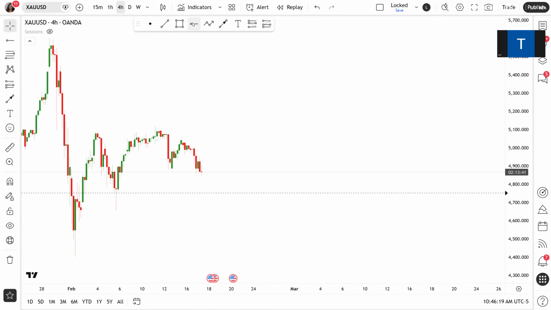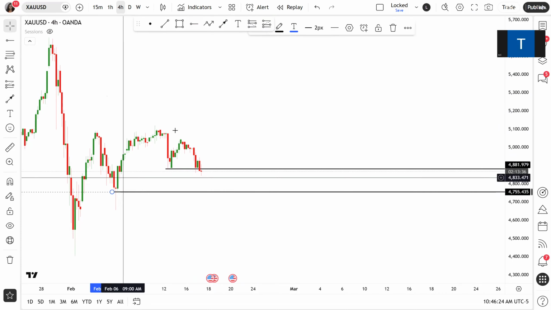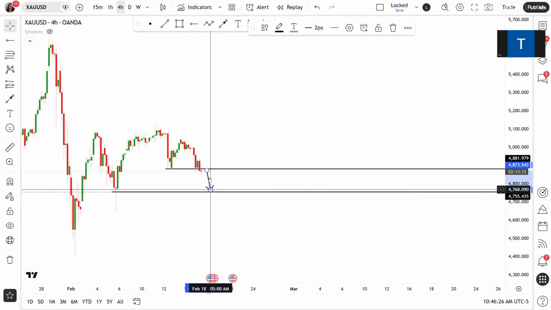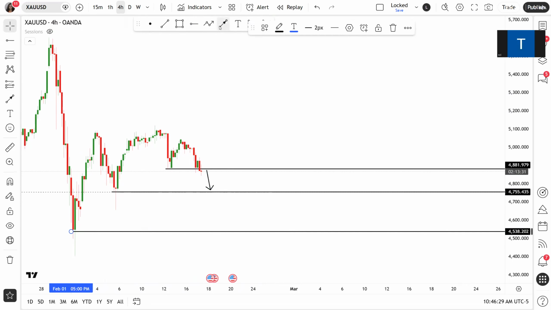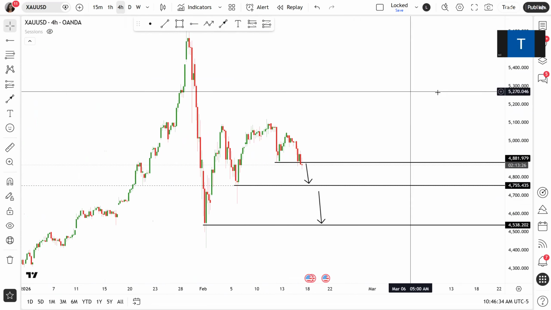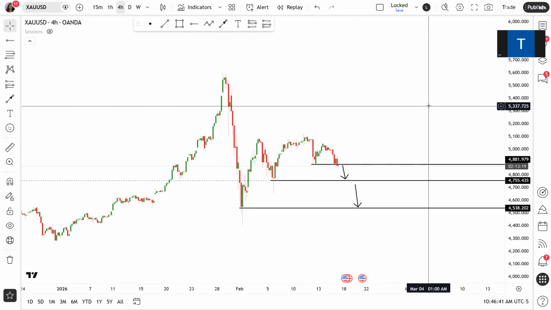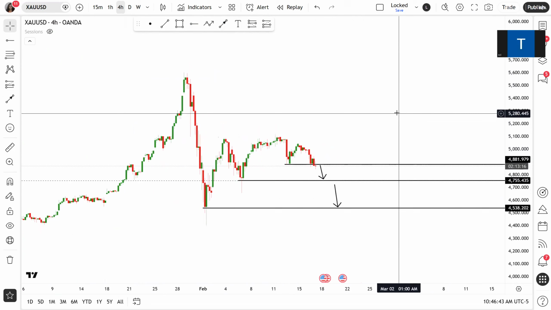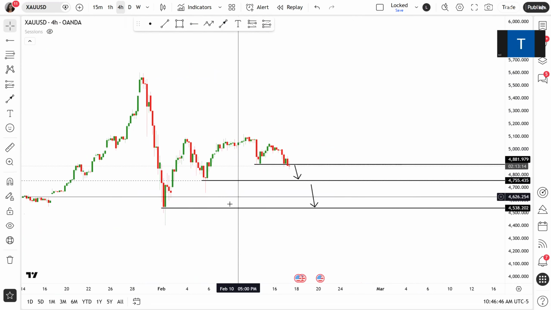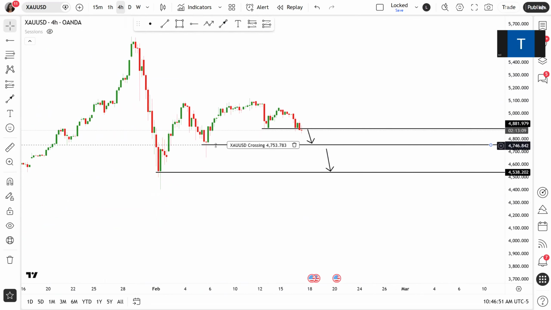So we'll remove all this. We only need this. And we look for this right here. So this will be the first move down. Then this will be the second move down. And it's always closed candles, because closed candles tell you the actual closure, the actual deal. That's how I think of it. Like when it's a closed deal. So closed candles, like a closed deal. And you don't want to go off of a maybe deal. I feel like a wick is more of like maybe we want it to be down there, but a closed candle is more of like, all right, this is where it's at. This is what it is.